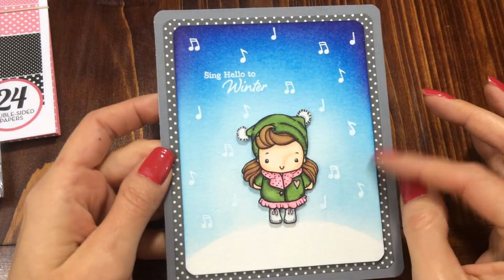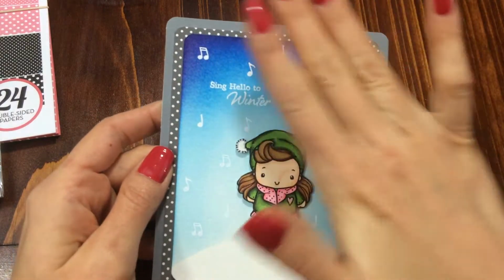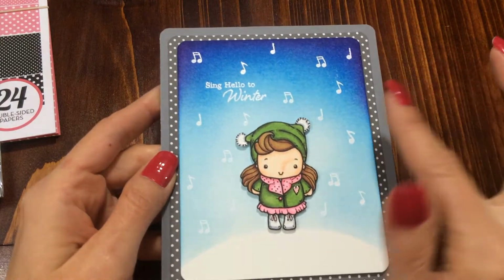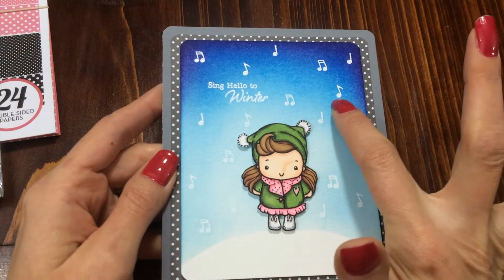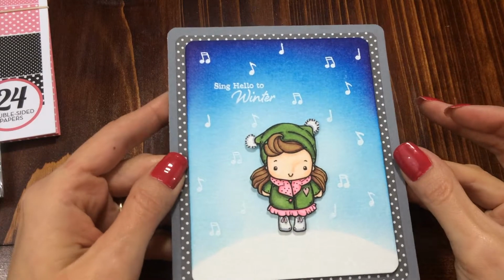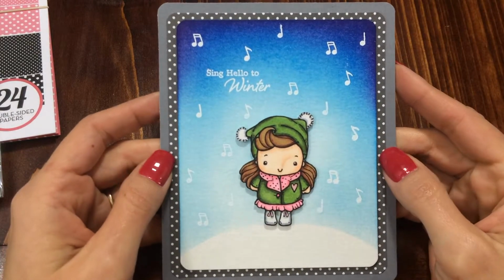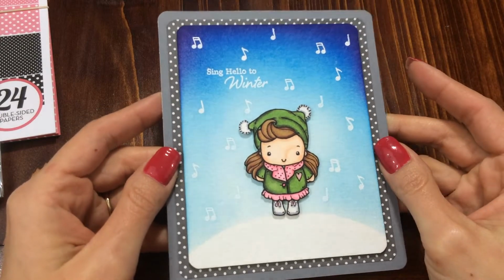So I did the heat embossing first, and then I went over it with a couple of different colors of ink to create the sky. And because the embossing resists ink, it stays pretty and white while you're adding your ink colors on top to make your sky.